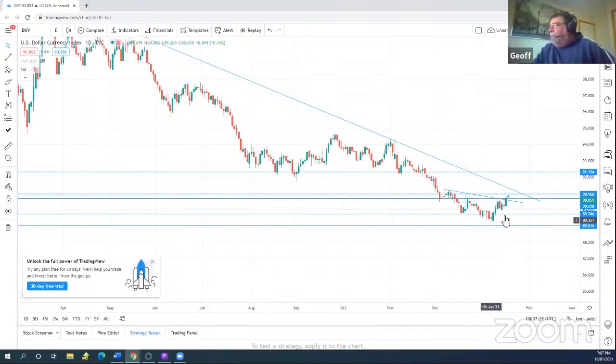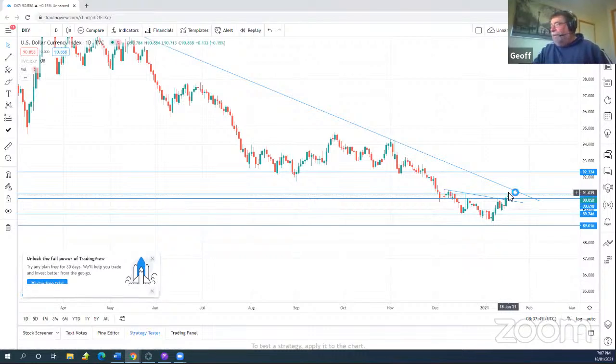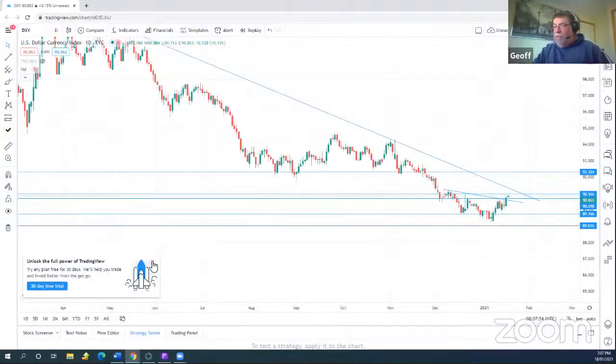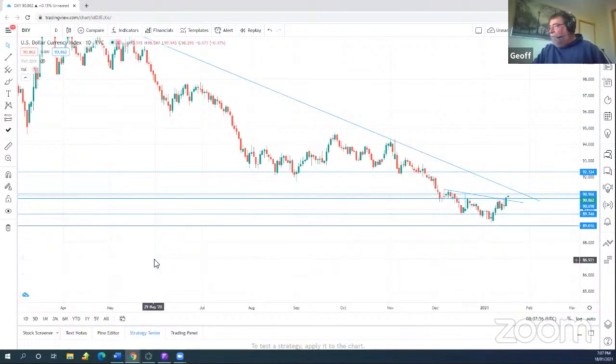So I anticipated that little pullback down to here has not happened, and I think now that it probably won't, given that we've now had a close above that trend line and look destined to attract, or for this trend line to attract price. And certainly there's a lot of commentary around, are we going to have a strong dollar as the Biden administration takes hold?